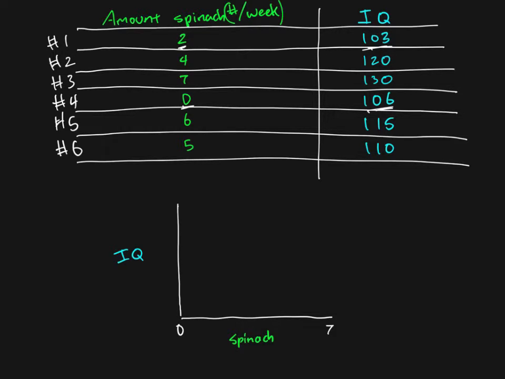So on IQ, our lowest IQ is 103 over here. So we could make this axis start at 100 rather than having it start at zero. And then let's have it go up to, well, our highest score is 130. I'm going to put this at 140 and then see if I can divide this into about four chunks. Okay. So we've got our axes labeled and now we can start actually putting some of these data points on here.